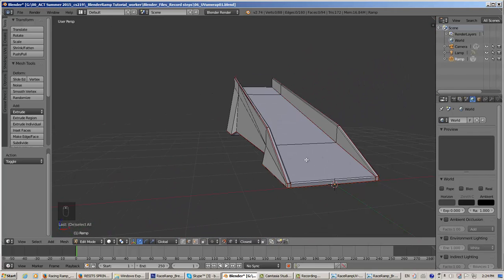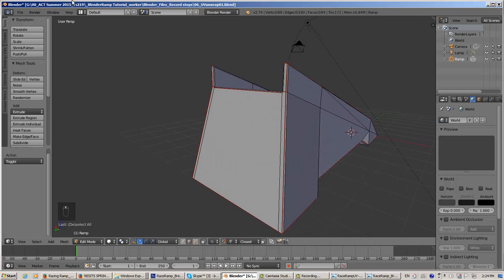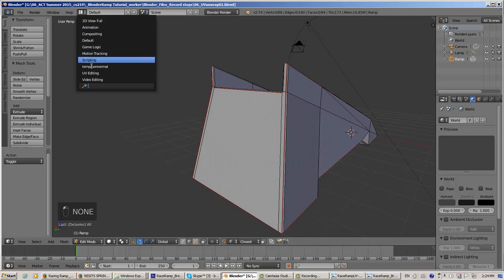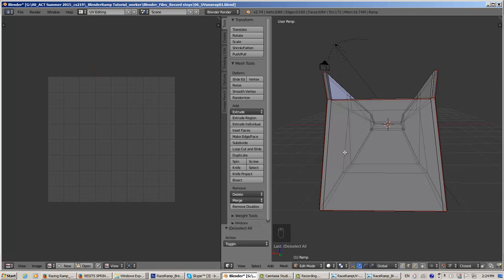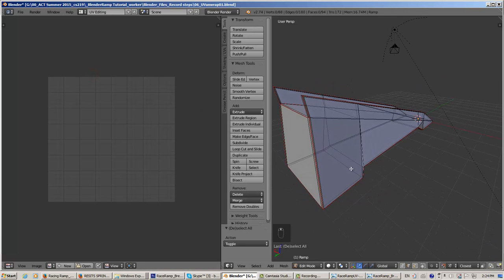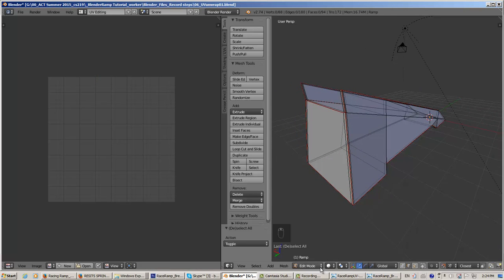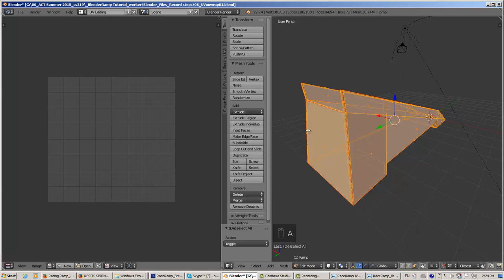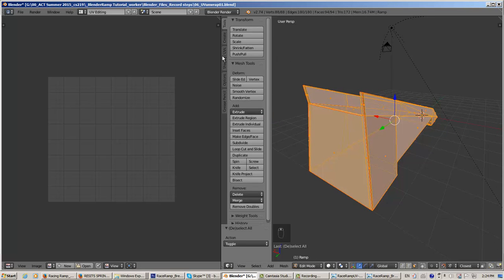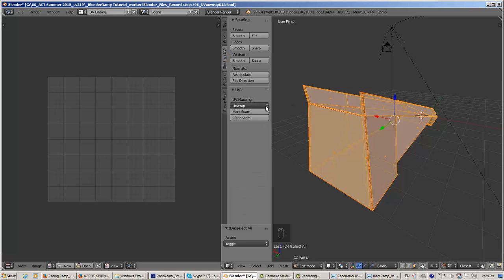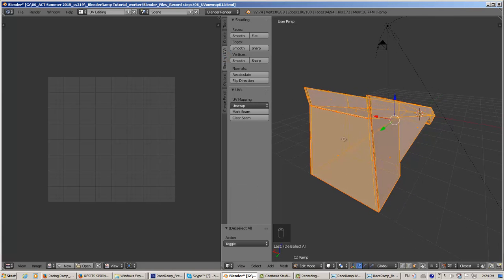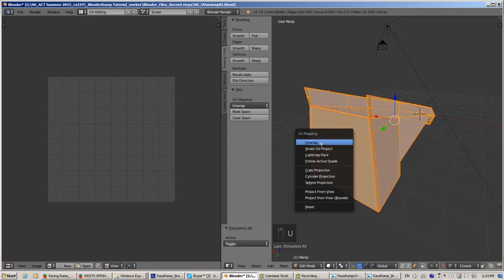With my seams defined, now let's go to my UV editing layout, and I need to go to edit mode and select everything with A. Then you can go to, well, I forget where it's at now, I think it's under UV, Unwrap, or you can just hit U, and we're just going to do a standard unwrap.